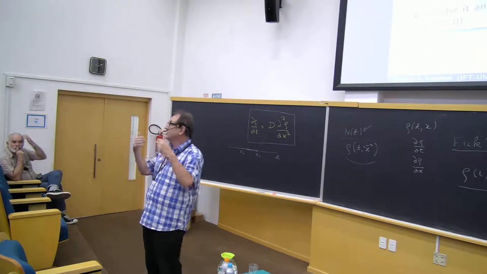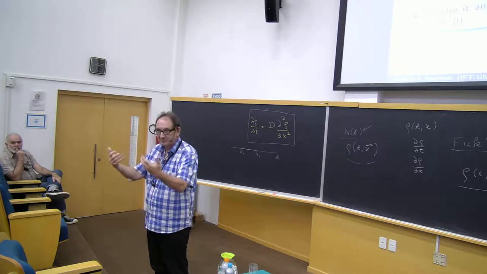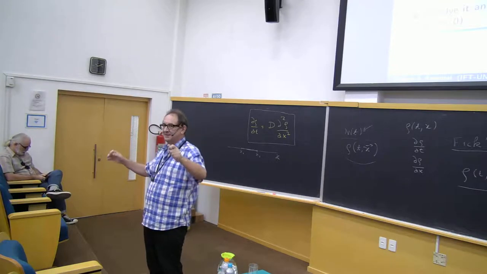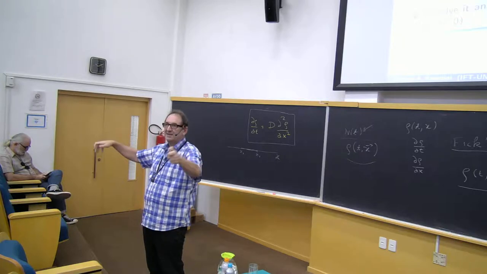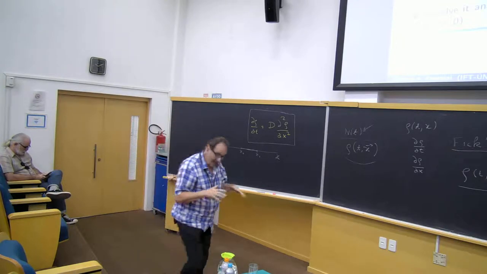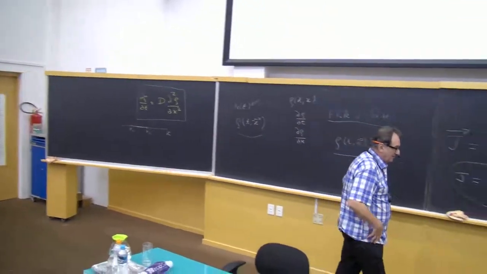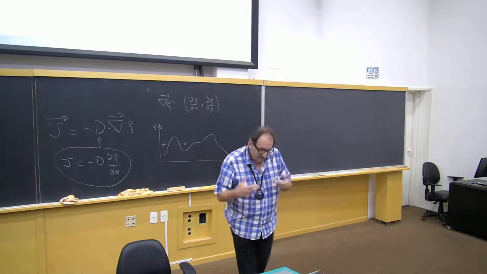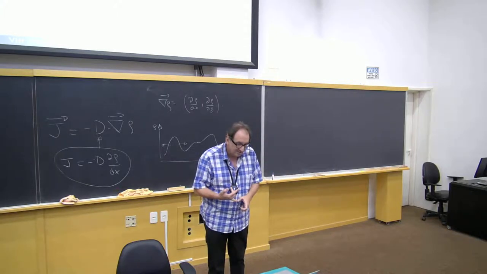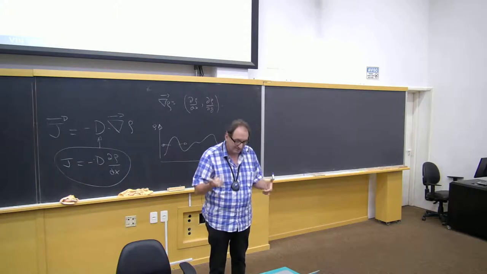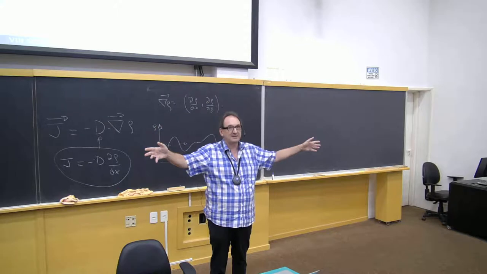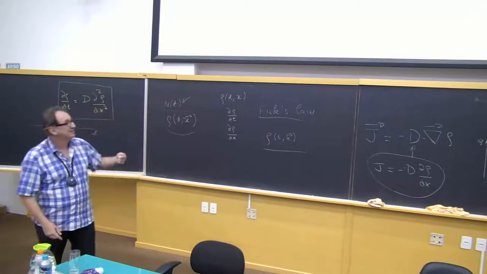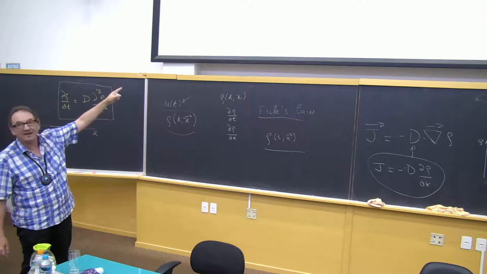Do you want to solve an initial value problem? Because then you have to give the distribution at time zero. But you can also solve something else, a boundary value problem, saying I fix the values of rho at certain points of space, and then I want the solution, okay? So I have to define what kind of problem I want to solve. Usually this is done with supplementary conditions. Usually what we give for this equation is the initial condition and the values of either rho or the derivative at borders of the region or at infinity. And solving it analytically means that I can find an expression for rho given rho at time equal to zero.